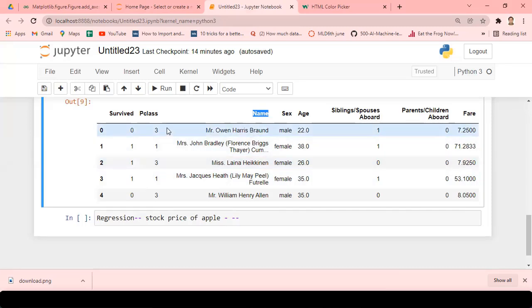Suppose in a classification problem, a constant column may not be of help. But in regression, it depends on what output is coming. Suppose a column is having 1, 1, 1 all the time, and you are getting values always as a base around 1: 1.1, 1.2, 1.3, 1.4, 0.9, 0.8, but 1 is your scale. Then you have to think, should I keep it or should I drop it? So you have to think accordingly: what columns are useful for me, and what columns are not useful for me. I hope it makes sense, everyone.